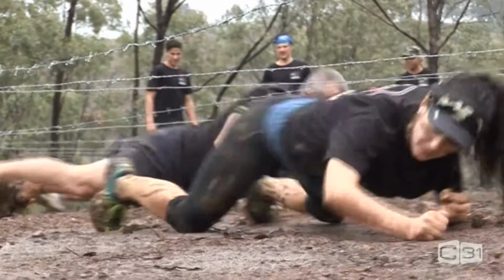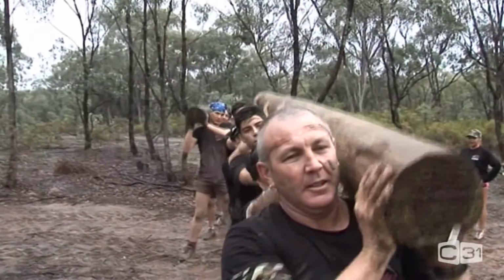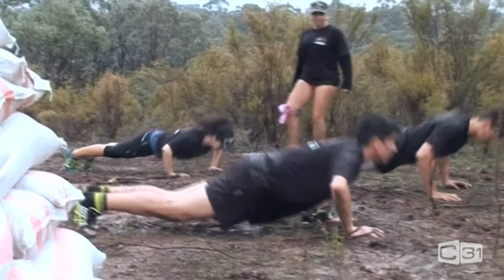It's very different because generally I work out just in the gym on weights, as well as my aerobic workouts, which are running, riding and so on. I really thoroughly enjoyed the first section that we did, because that was really different from what I'm used to doing. Being in with a group of younger guys as well and girls, it really challenged me to keep up as well, so it took me to a little bit of an extreme.